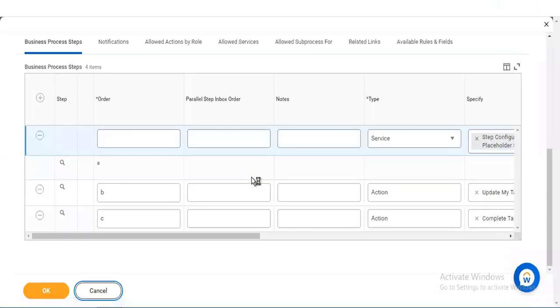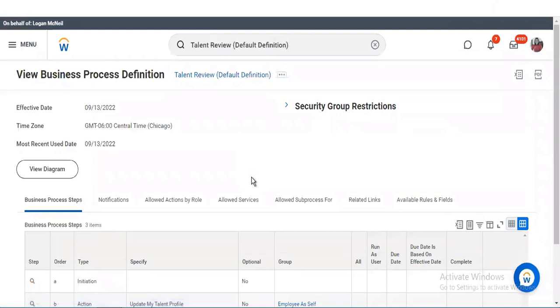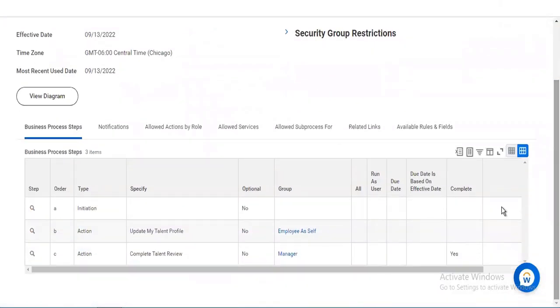I mean just like we do have two different steps for updating the talent profile and completing the talent review, where the group is defined as employee and manager. Can't we add another action step where the group is for HR people and that has the condition to check on whether the person is updating their talent profile or not?